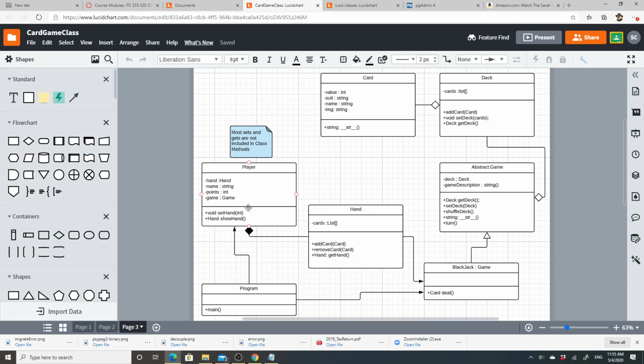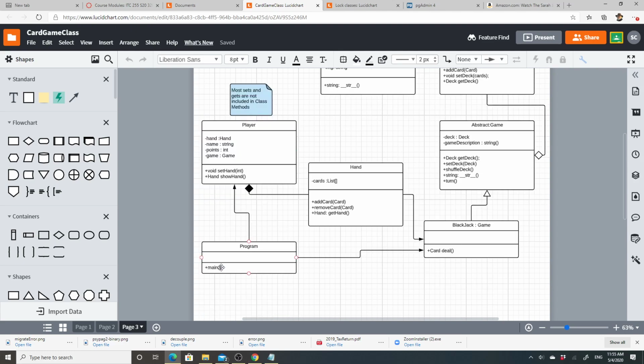The player has a hand, and I'm saying that the hand belongs to the player, and if the player goes away, so does the hand. That's why it's composition. And the player has a hand, it has a name, it has points, and what game they're playing. And then they have their set hand and their show hand.